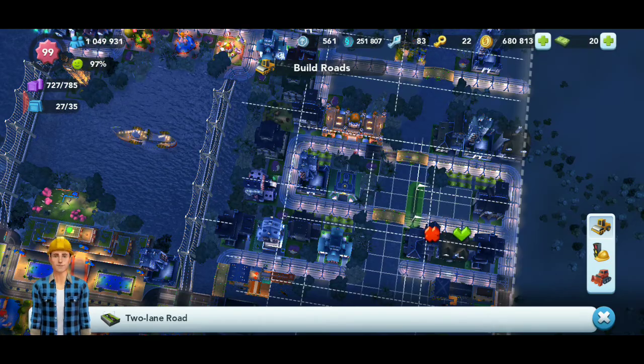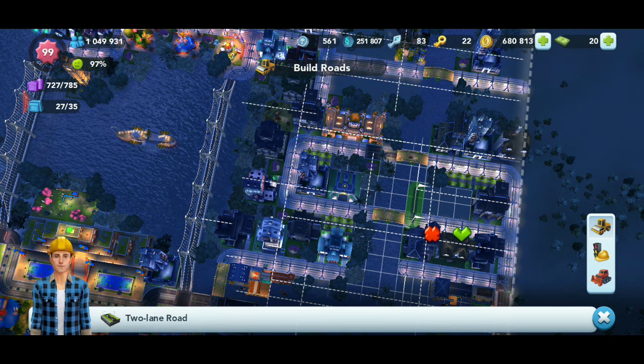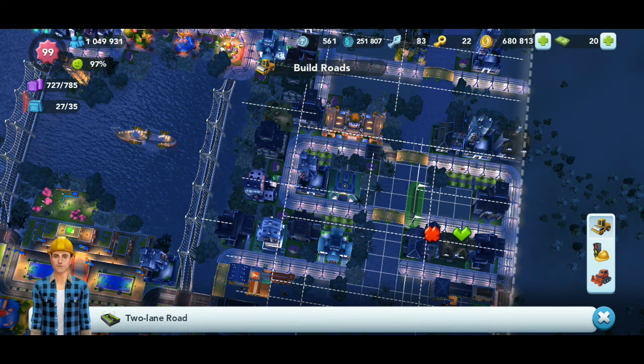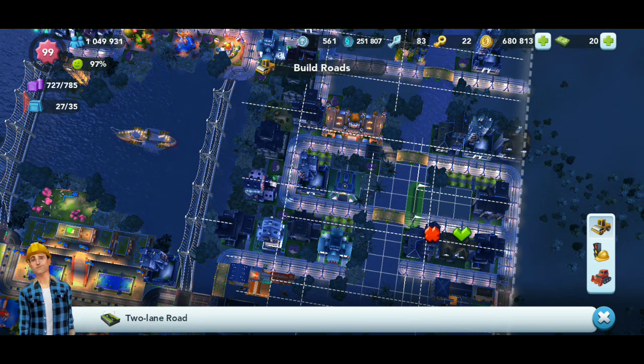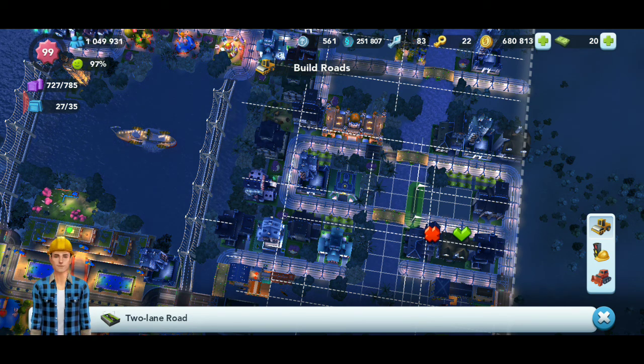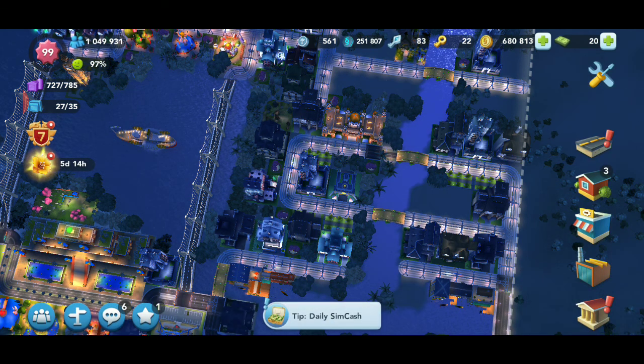Oh, right there. And then you're going to draw it on the other side. Whatever break you want to do. And then you're going to bulldoze right in the center. That way you don't have to bulldoze the entire street and repave everything again. You're just knocking out that one piece of street that you want to knock out. You might have to move some buildings, but at least you don't have to pay tens and tens of thousands of dollars to repave the street you already had paved. So that's one design tip for you guys.